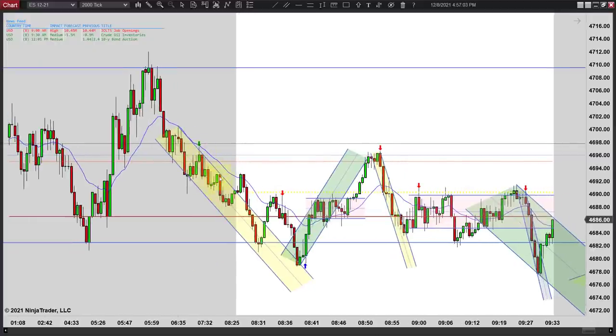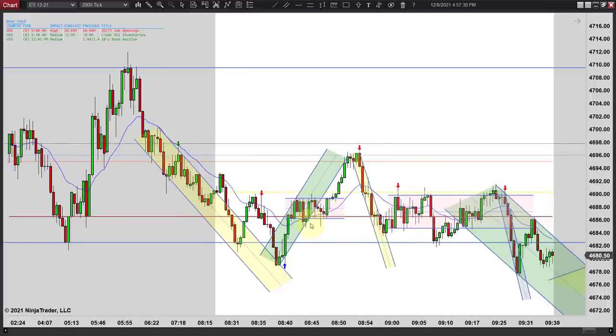We dropped on down and made a couple more swings down. We finally get a break and there's another hidden second entry, but the signal bar doesn't qualify — I don't like inside bars, they're too unreliable. So I didn't mark anything there. We drop on down, you get a first entry, we turn back up, and when prices break lower that's a second entry short. That's a nice trade — it moves down quickly, makes a new low, and then we bounce out. There are actually two legs out of there.